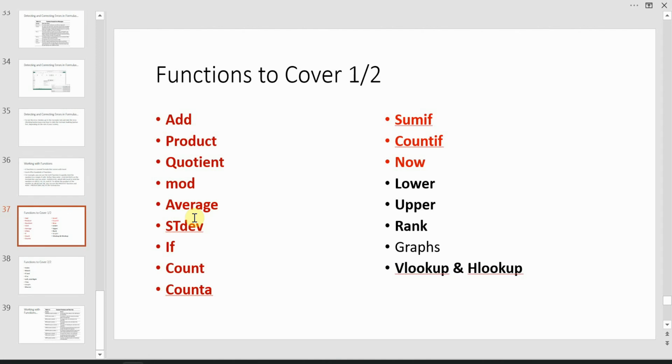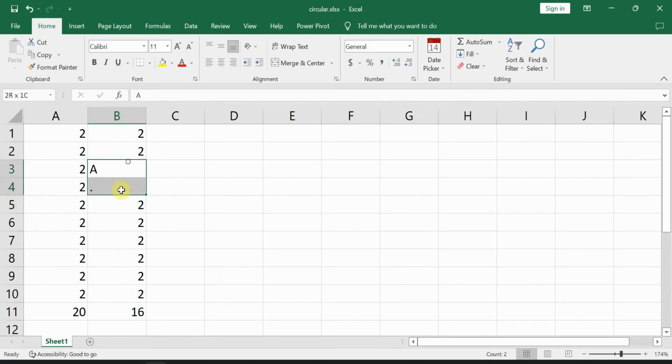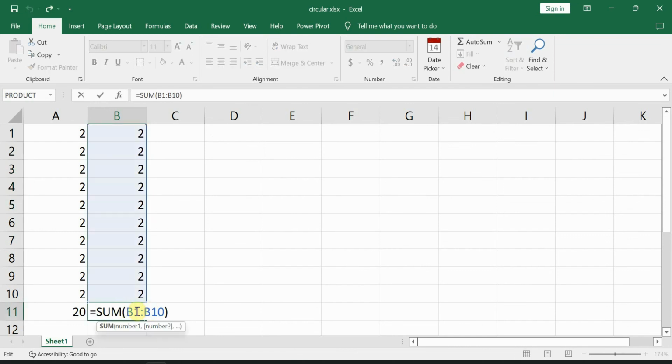The first one was on adding. So we learned the introduction to functions, but we also learned that a function can take a range, but can also take values separated by commas. For example, we want to find a product. Let's say we want to find the product of all these numbers, B1 to B10. We'll come again to the formula where we wrote sum. I'll delete it using the backspace, but this time I'll use the equal sign again.